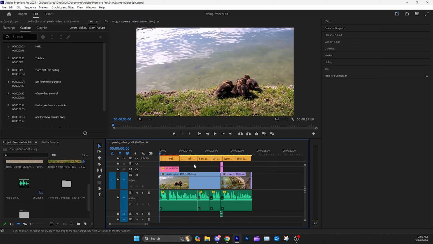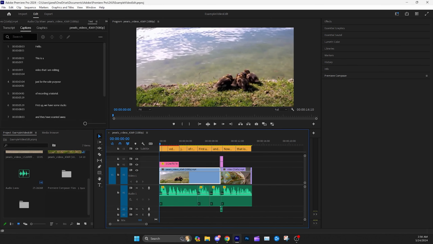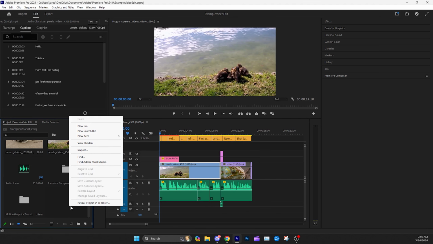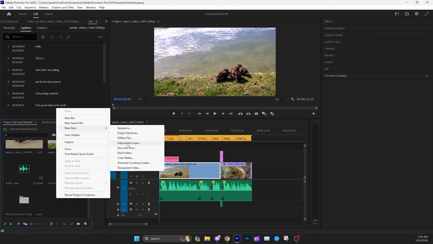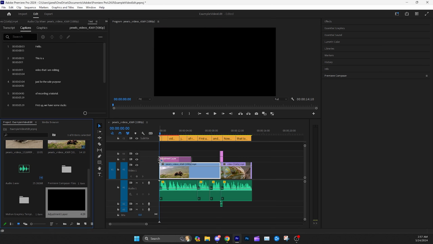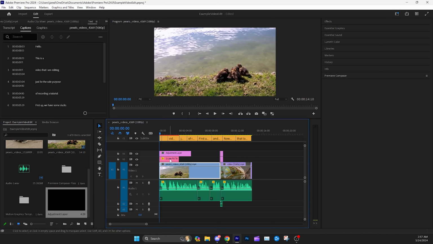Now that we've got all of these other things done, I'm going to show you how you can edit the color on your video. You just want to click whatever video you want to add color to, and make sure it's selected. Or you can do what I'm going to show you, which is a more intermediate, advanced way, but also pretty simple and useful. So we're going to go over to the project, go to new item, create an adjustment layer. Just click OK. It doesn't matter too much the details of that. And what we're going to do is drag this above everything we want our color to apply to. In this example, I don't want to apply it to the text or anything, so I want to drag it above that.